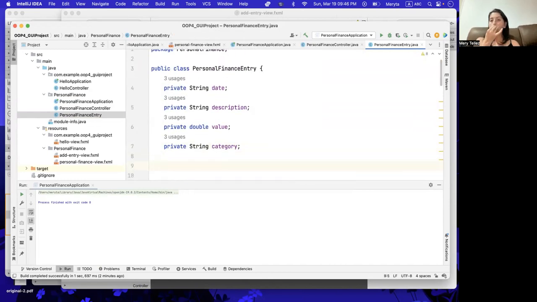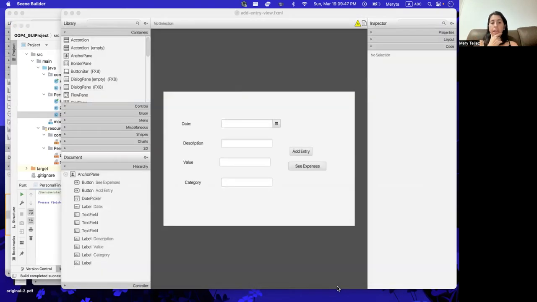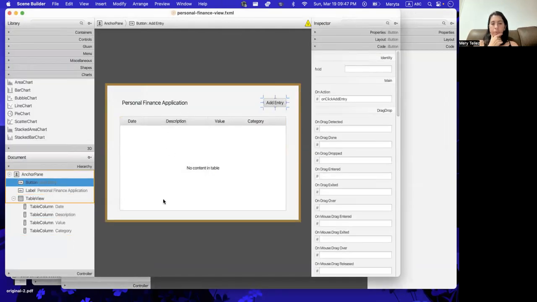And here's the other part that we're going to try to do. We want to have persistent memory, right? We're going to explain that in a minute, but the idea is that every time I add an entry, it gets listed on this little table, but also when I close the application and open it up again, I should see that list.